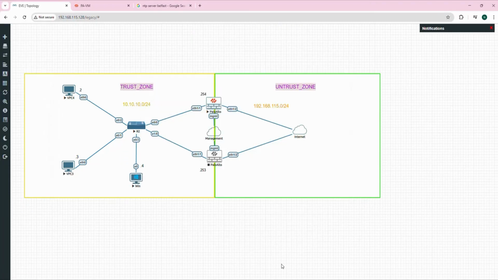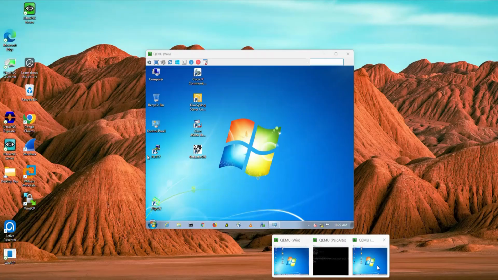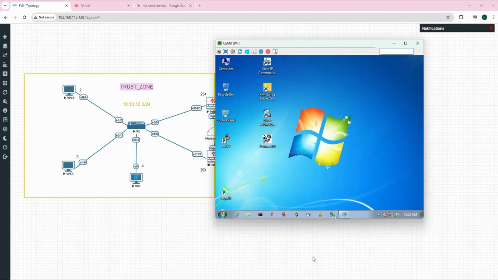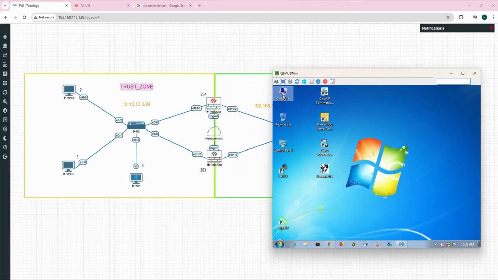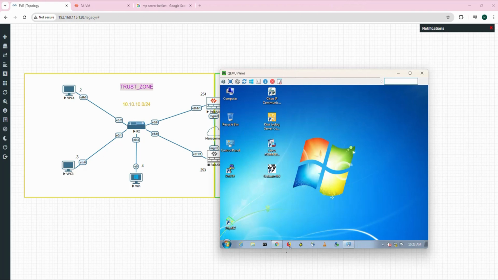Sorry, I've already opened it here. So if you go to this browser, you remember we enabled the management access to this subnet, to this interface. So I'm going to test whether we can access it through the Windows PC.